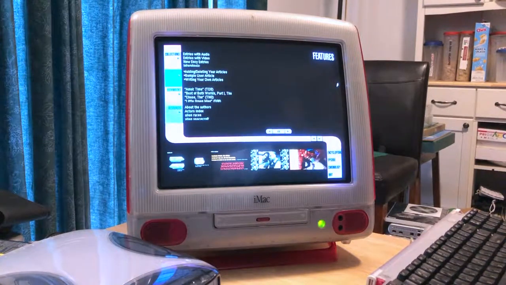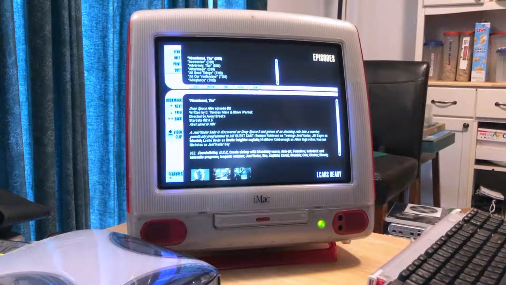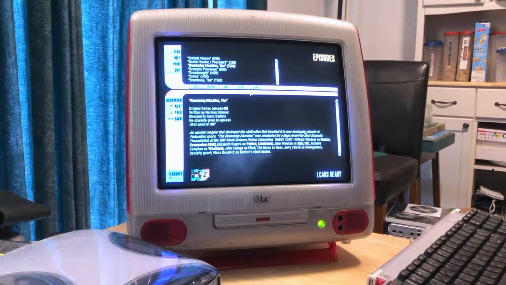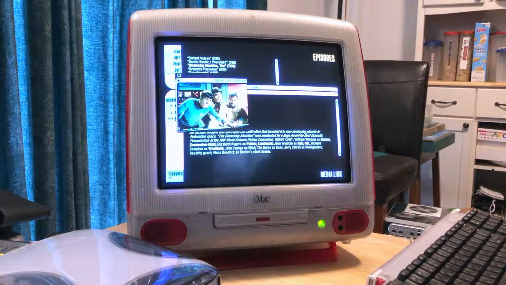Kind of looks like a data terminal on a starship. So, no, I don't want Lieutenant Commander Albert. Dang. Let's look at my favorite episode. I run this under Mac OS 10 in classic mode, and it just isn't as good. There we go. The Doomsday Machine. That is my favorite episode.